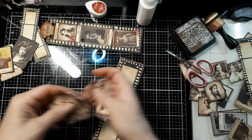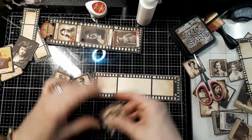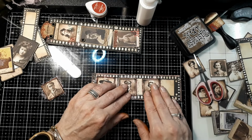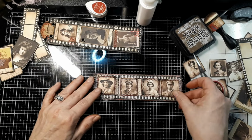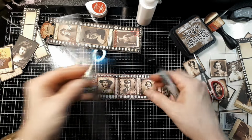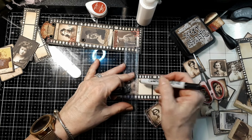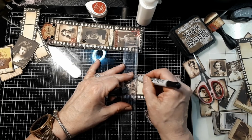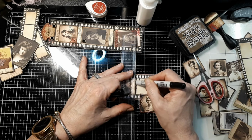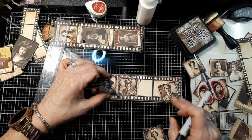And I did sew around those images. I did a zigzag and two with a straight stitch. And I want to put them on this, but what I do want to do is, because I do like those black lines between those images, so I thought, well, maybe I can make one myself. Just gonna give it a go. Hopefully it will work. Oh, I need to go over here. Almost.